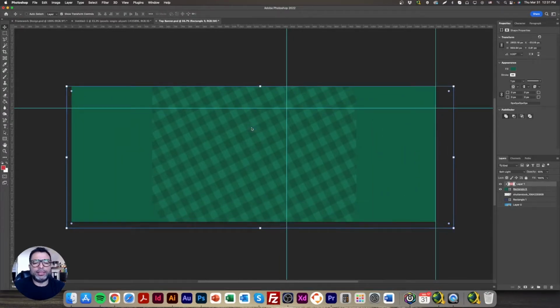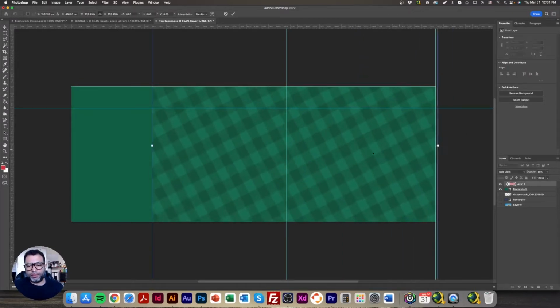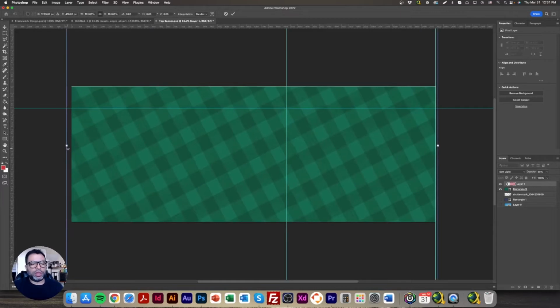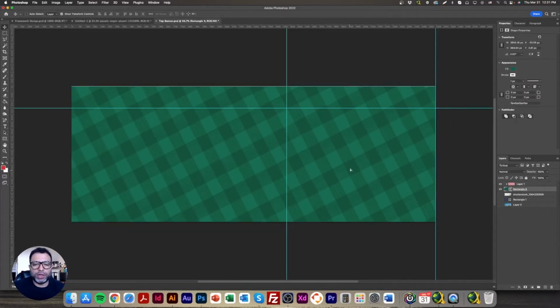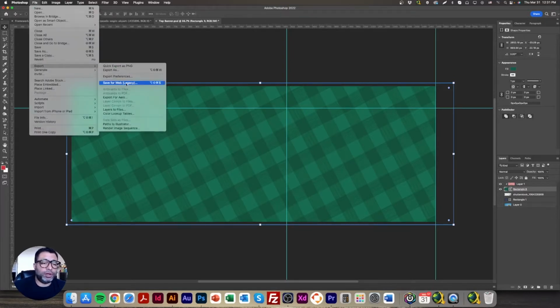Okay, and let's expand our background. So this is our background. The quality is still good because you downloaded in a very high resolution. And let's push this thing up. No gaps, no lines, no nothing. So okay, this is a perfect background. It's pretty much green all over, so probably not gonna be too heavy.